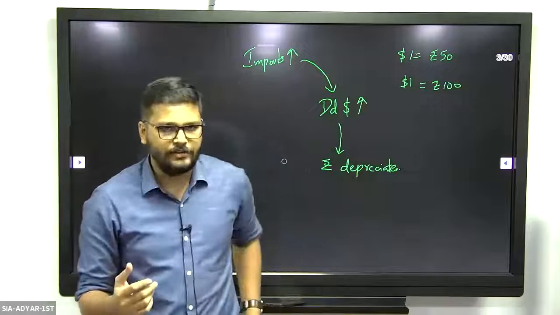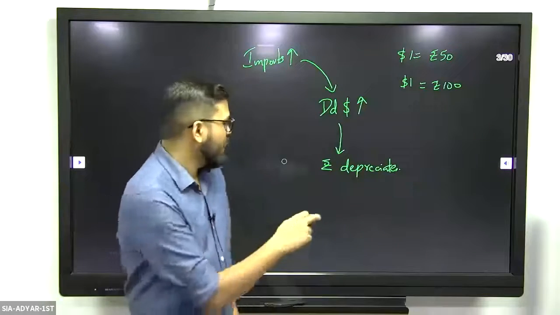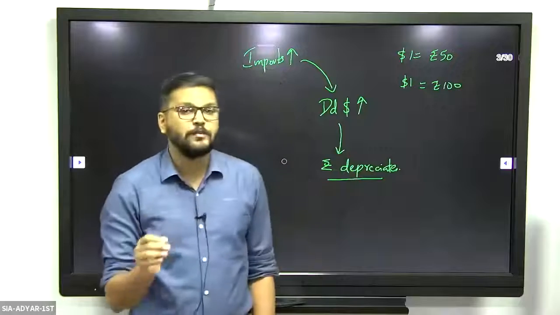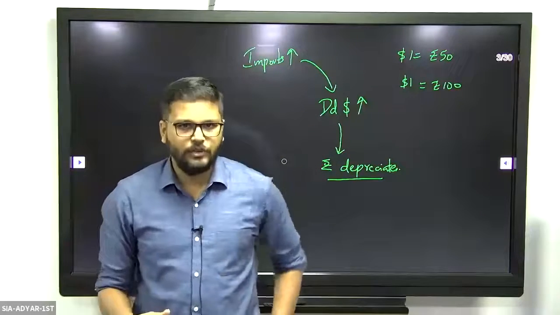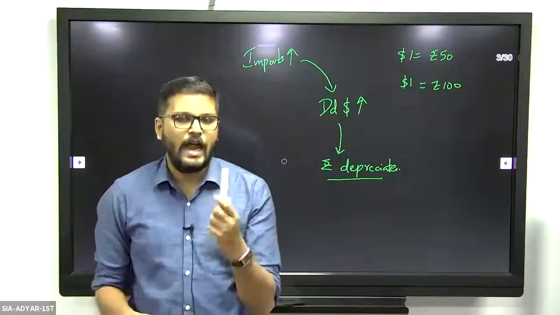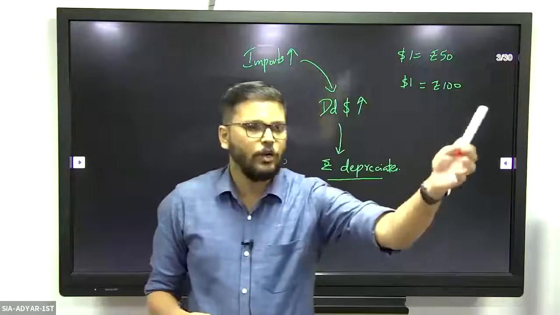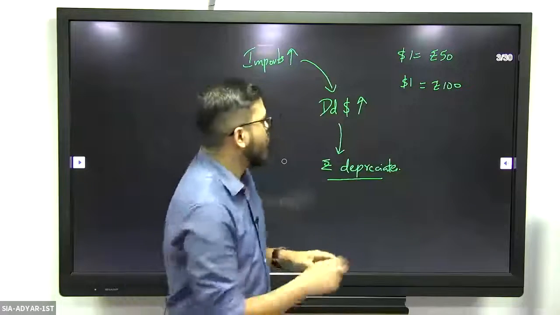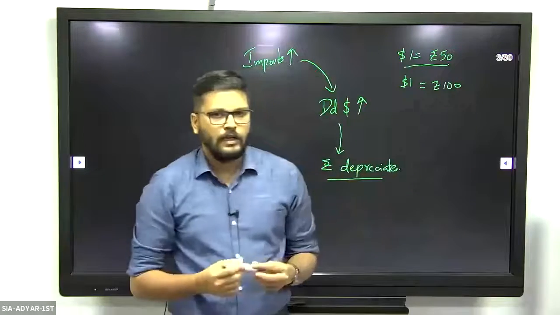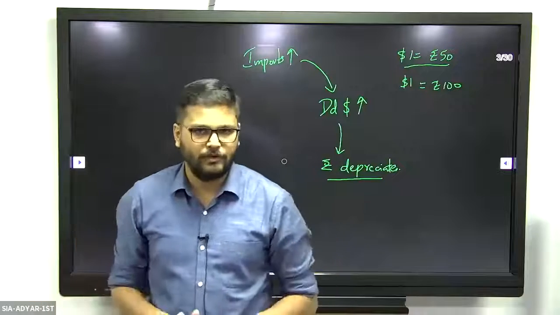Imports will start decreasing. Now, this is a situation which exporters really like. Depreciation of the rupee is a situation which exporters love. Why do they love it? Earlier, they were producing something. Let's say exporters are producing this pen and they are selling it at $1 in the international market. They'll earn $1. They'll come to the bank and give it, and they used to get only 50 rupees earlier. Let's say they were producing at 45 rupees or something, and they're getting 50 rupees and they're happy with it.